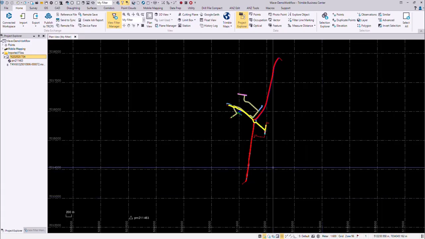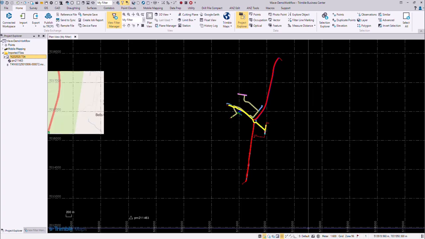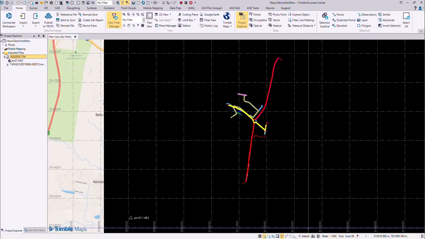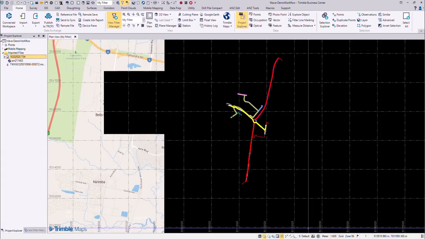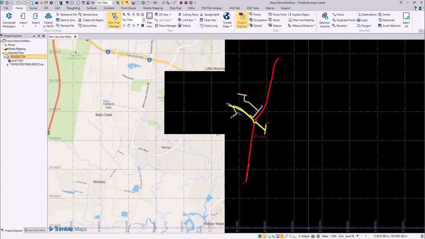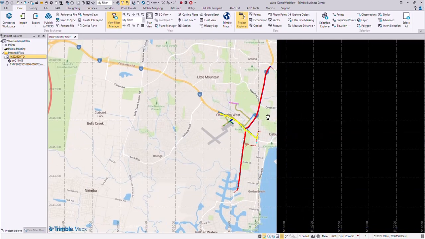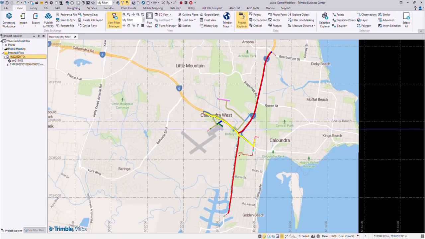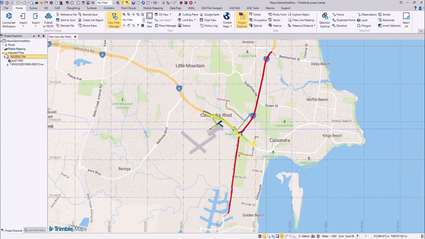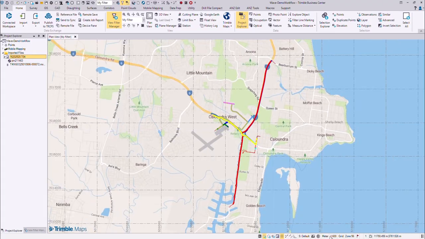Now, once you've imported the data, I find it good practice to check your data against background maps. And really what we're looking for is picking up any gross errors to make sure we've selected the right coordinate system. You'll notice that the roads we've run should line up with the roads in the background maps pretty well. And this is really a bulk gross error check. If I'd put that in zone 55, this wouldn't have made much sense. So that is always a good check.